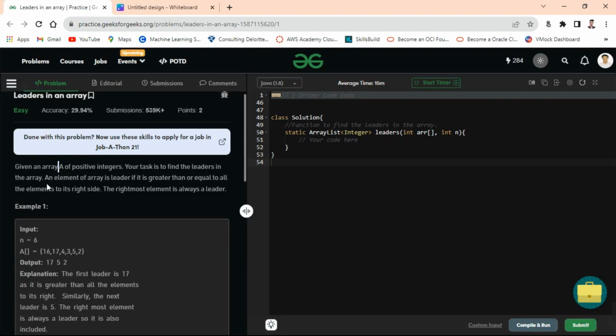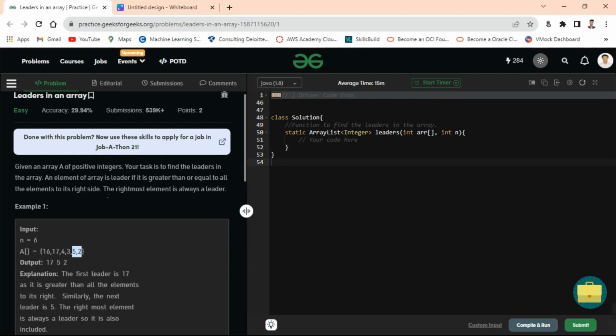An element of the array is a leader if it is greater than or equal to all elements to the right side. It means we will check from the right side, which one is greater than or equal to the previous elements on the right.